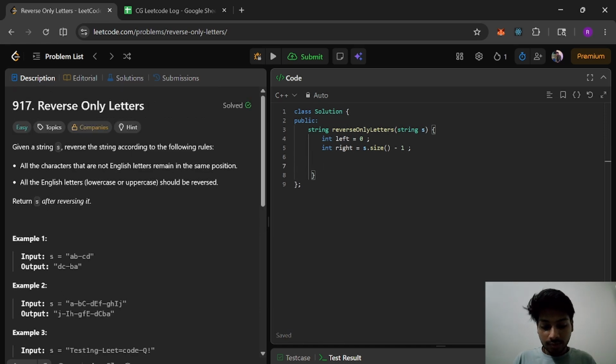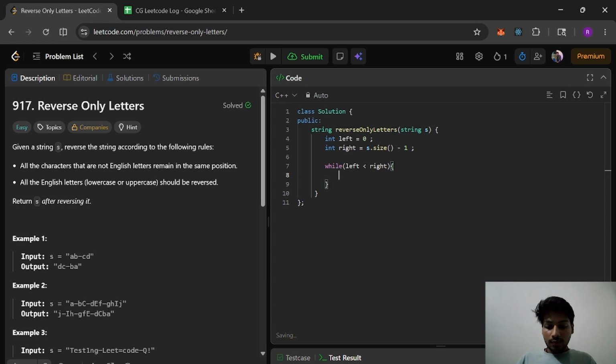Now after that, we'll have a while loop in which we'll say left is less than right. Now we'll just use the keyword swap, which will swap the characters where both pointers are pointing, such as if the pointer left is at 0 and the pointer right is at the last character, it will swap those.